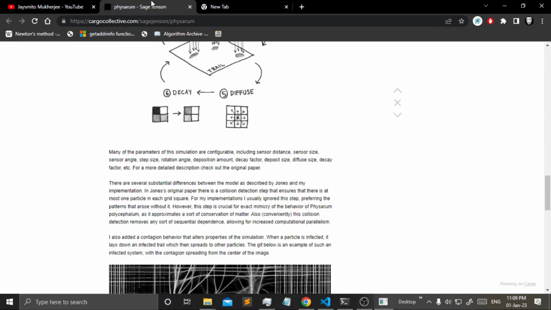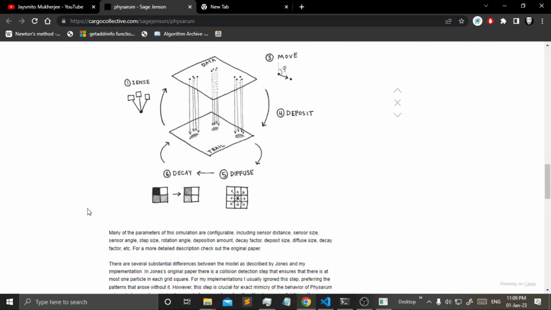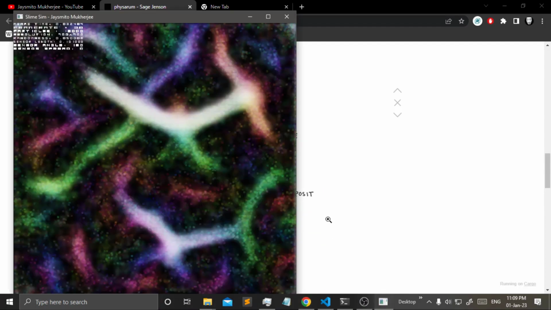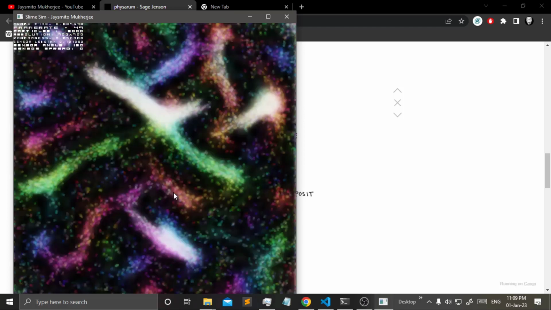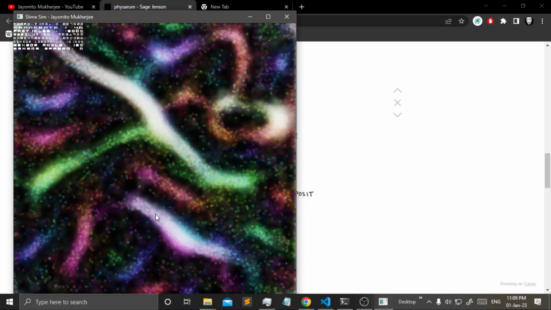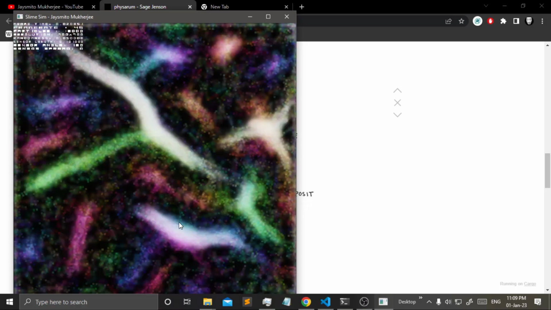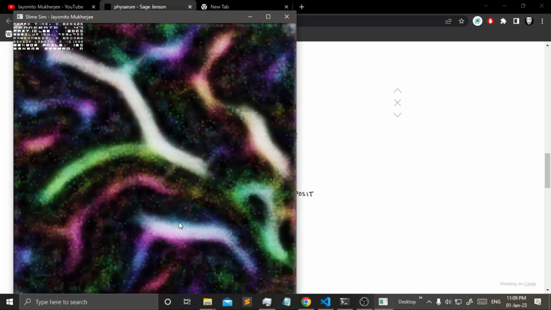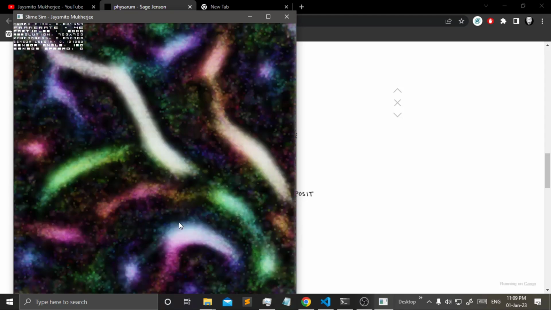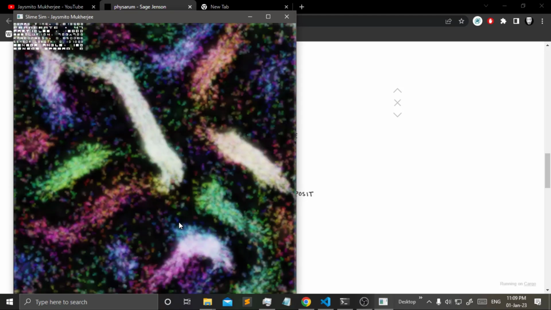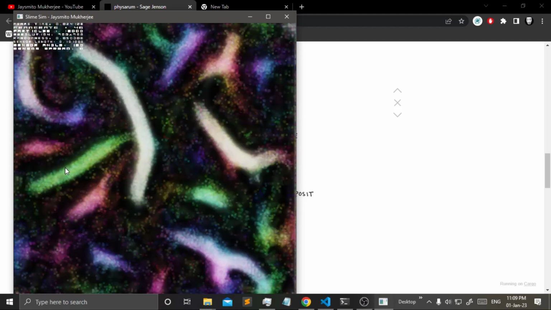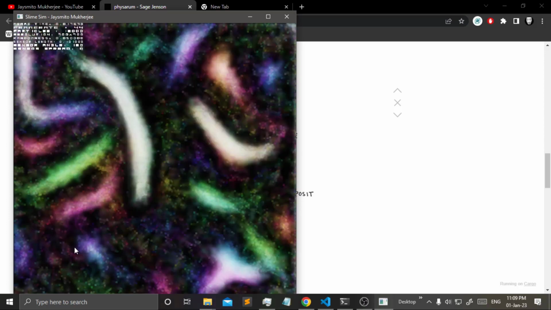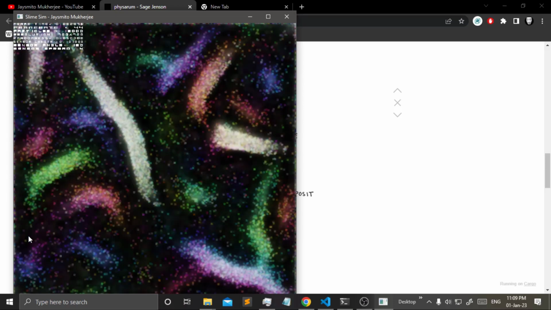Apart from the exact logic from this particular blog, I also got an idea from Sebastian Lague's video about assigning each and every individual a particular color, which will act as something like a genotype, or it will separate the species out. We can tweak the simulation in a particular way to keep that species idea in mind, and we get interesting results where you can see a particular species of slime flocking around. This was one thing.